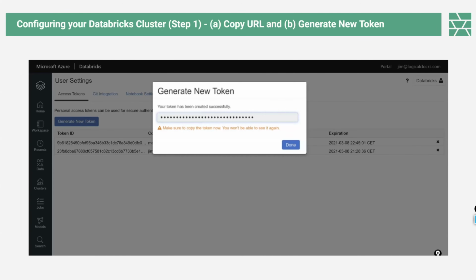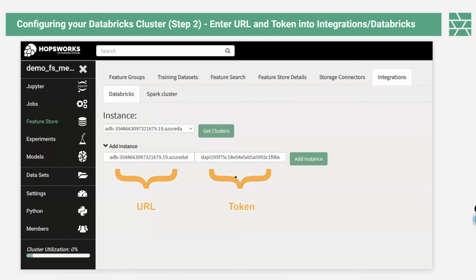Once you've deployed Hopsworks from Hopsworks AI, the managed version of Hopsworks, we have quite a nice and easy way to configure your Databricks cluster, because the Databricks cluster should point to the Hopsworks feature store. And we need to install this HopsFS library and another library called Hops. And there's a couple of Spark configuration changes that need to be made. But instead of you having to do that by hand, what you can do now is just create an API key, a token on Databricks, and you do that by going to this Databricks button and to the settings, and you create your token, copy the token, and then you paste that token into Hopsworks.